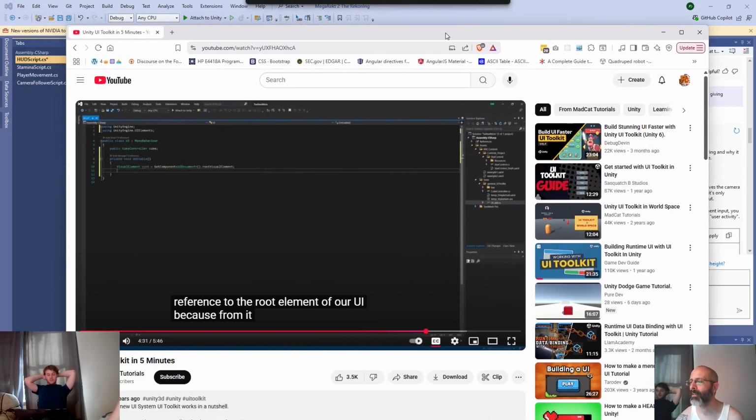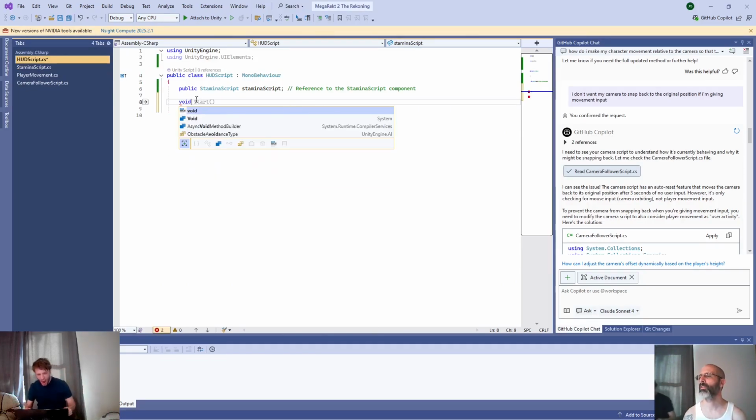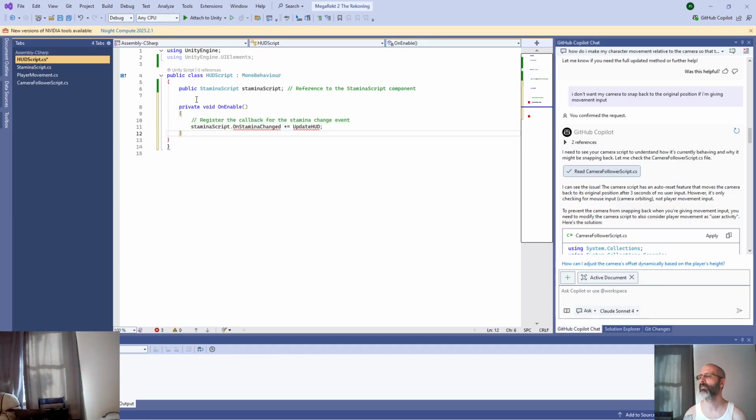It says OnEnable. Stamina script OnStaminaChanged plus equals UpdateHUD.